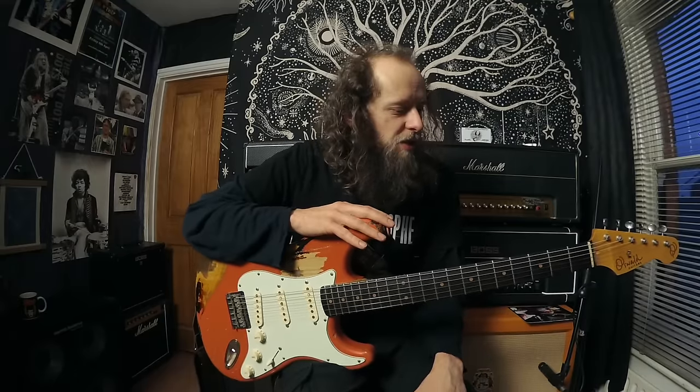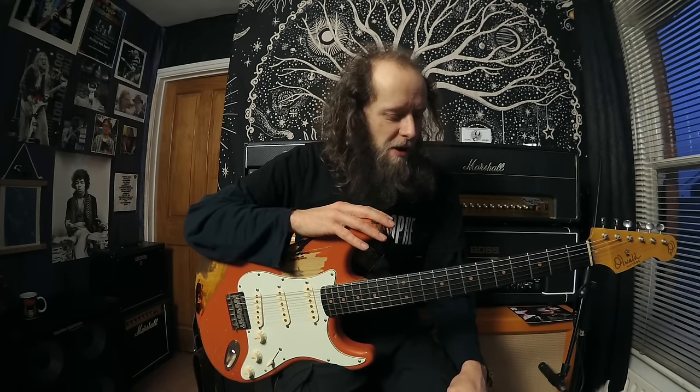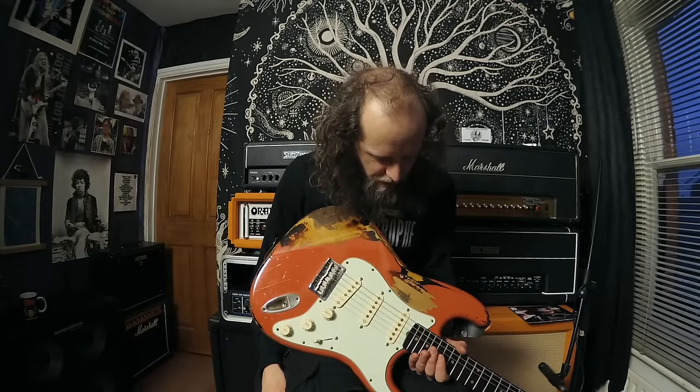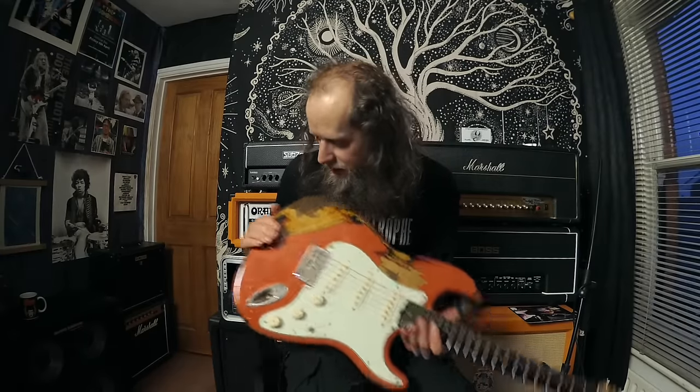This is a hardtail. And when I got this guitar, I didn't have any plans for it to become what it is to me. The idea was, I ain't got a hardtail Strat. That'd be really, really cool. Initially this was designed with a tremolo, but then I changed my mind and Nick very kindly changed it to a hardtail. But this guitar is insane. It really does mean the world to me.